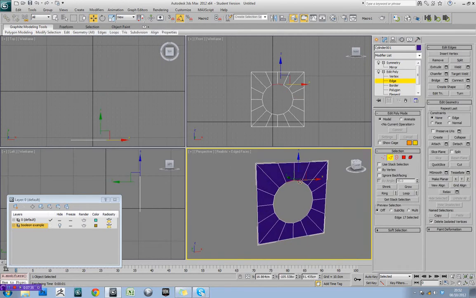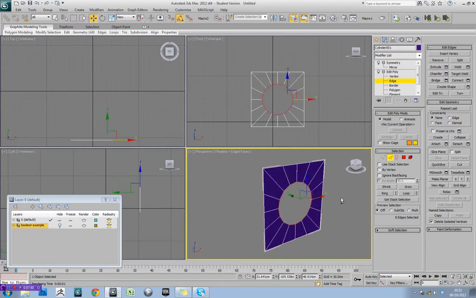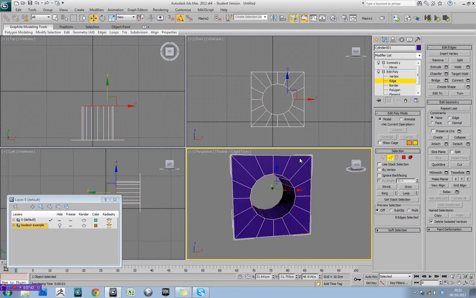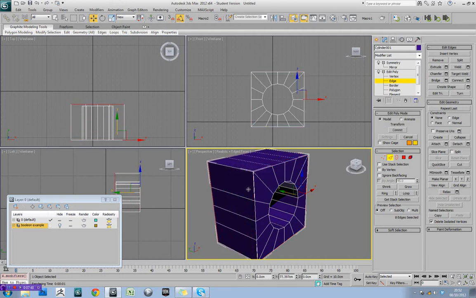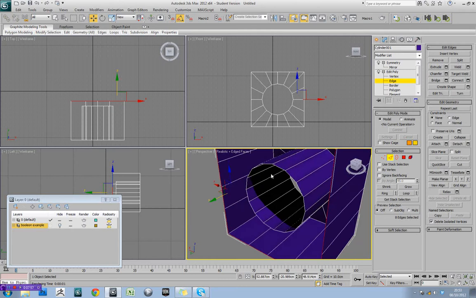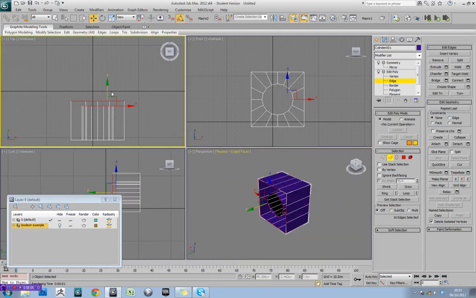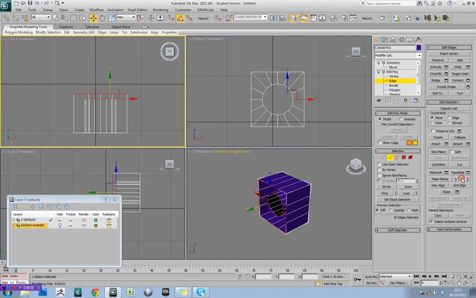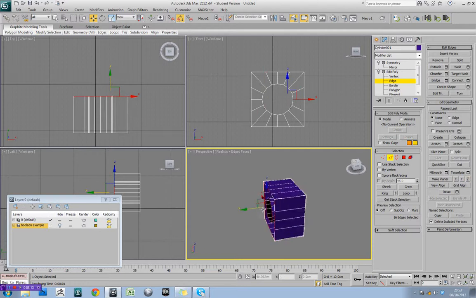Now of course if we wanted to, we could loop this and then hold Shift and drag it out, and we could again loop that and drag that out. And if you wanted to, you could even use the Make Planar tool. So you can see again, I haven't got these lined up, but if I select all those, and you can see it's Y, so if I hit Make Planar, try on this view here. Okay, forget that. Hit Z, we can line that up.